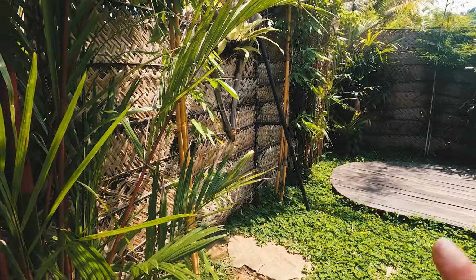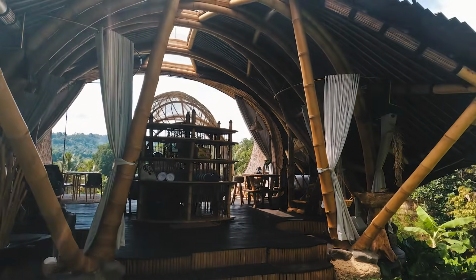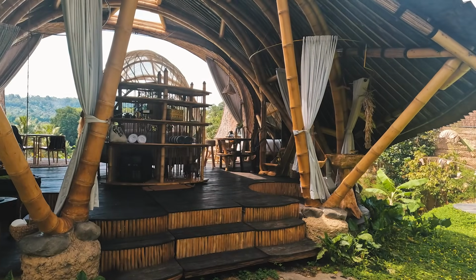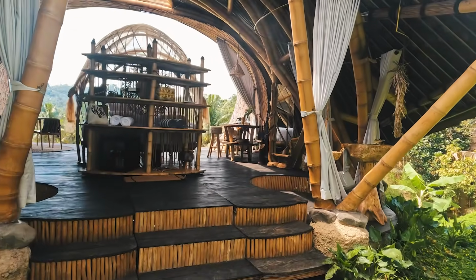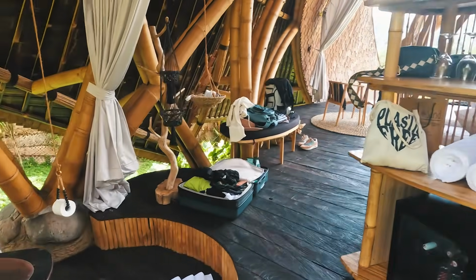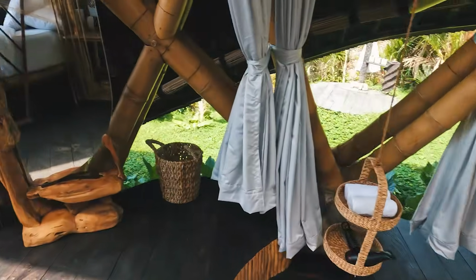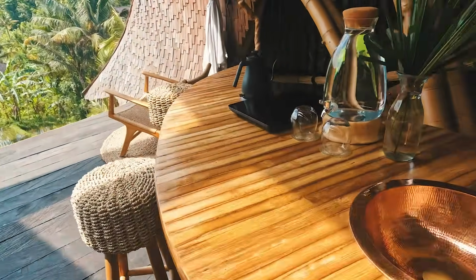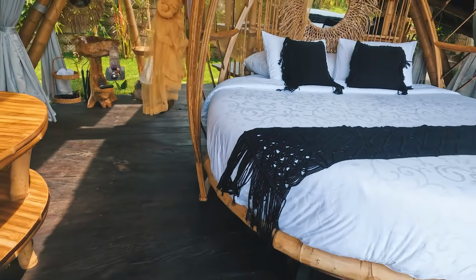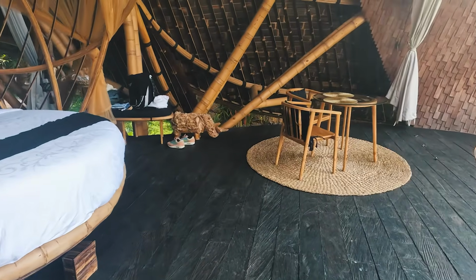So as with the other one, we've just come in here, and you come around this way and you walk into this space. Now, first of all, our shower is over here for this house, and then you walk in over here, and you go up the steps and into your space. You've got an outdoor toilet again. You've got, ignore our suitcases, but you've got a little indoor bathroom. And then you've got a little kitchen set up here, so you've got water, and if you did want to cook, you can. And then here's the bed, and I'll show you a little secret trick with the bed in a second as well. But then very open again.